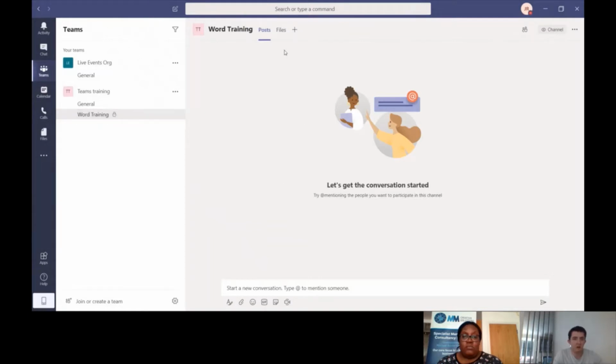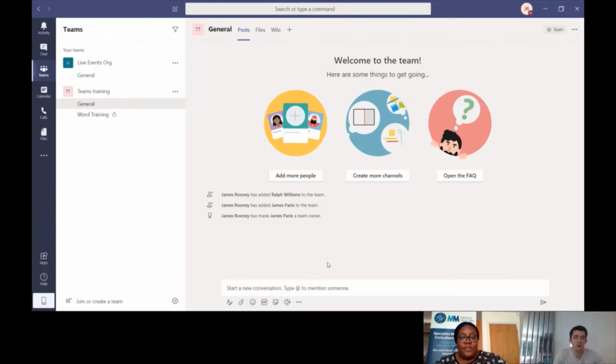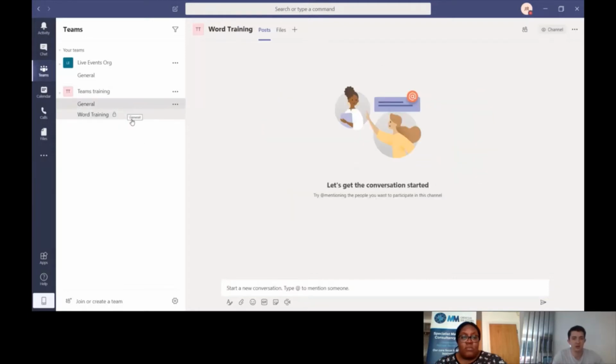So within there, you can post just to your team about specific Word training, or let's do a certain font on our Word documents, etc. And in here, you can go to the training team, if you like, and ask how things are going on. So those are the options you've got in channels, and that's what they're used for.